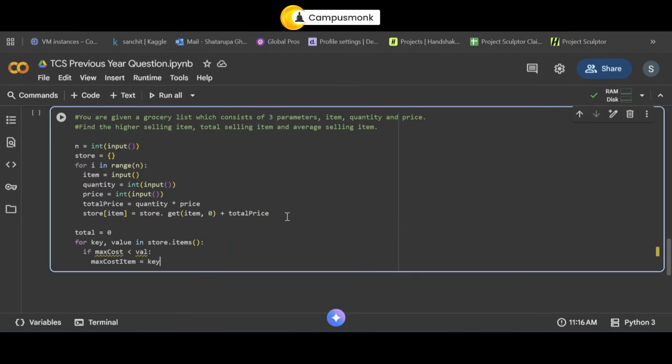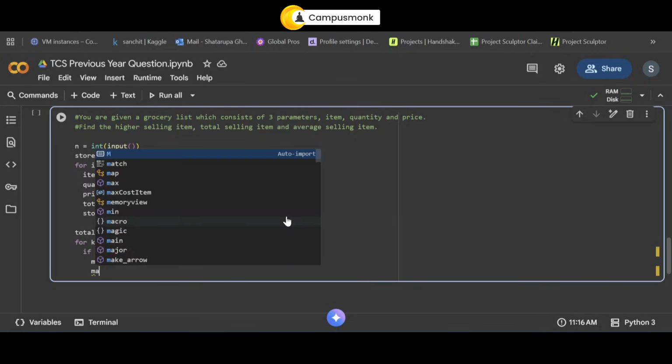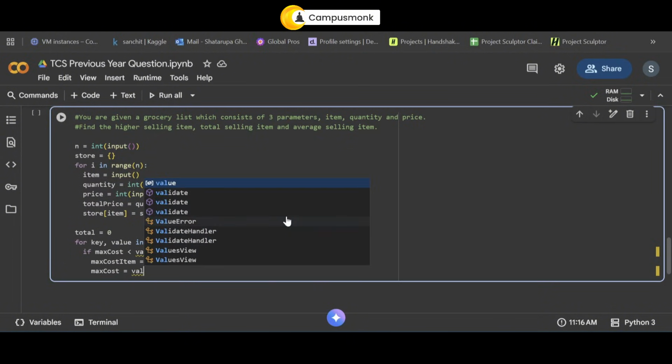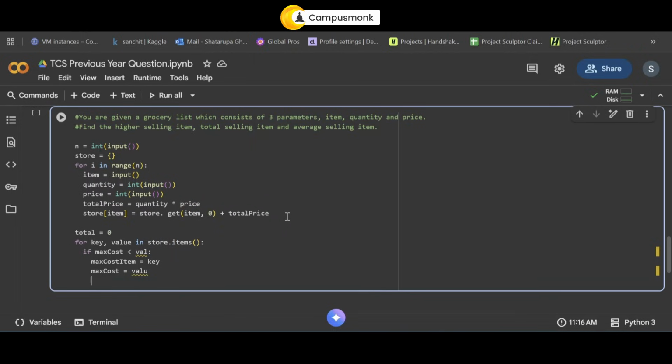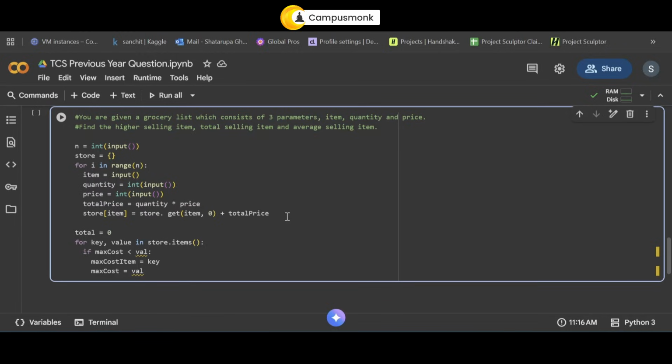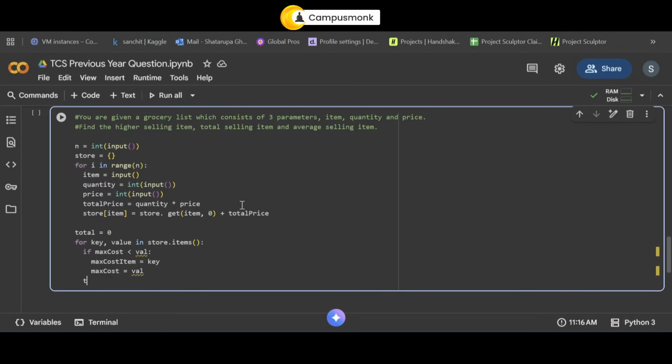And what will be your max cost? The above one was the item, so your max cost will be equal to the val, right? Now, I know we haven't yet defined max cost and val. We'll do that shortly. But yeah, after this, what will you do? You will do total, which will be equal to total plus value, right?